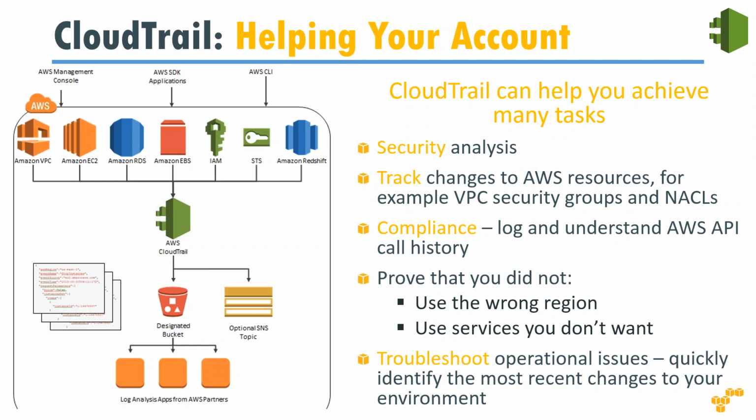On the left hand side is your logical overview of the different services that feed into CloudTrail, and similarly it puts everything into a designated bucket that you can see here. Here the flow is top down. All the services are going to send their API call request information to CloudTrail, and CloudTrail will send it to the bucket, and optionally it will send it to SNS also to trigger notifications. And then you can do log analysis with AWS partners. Splunk is one of the AWS partners. The ELK stack, Elasticsearch, Logstash, Kibana, is another stack that people use for analyzing logs. You can use any of them depending upon your customer's needs.